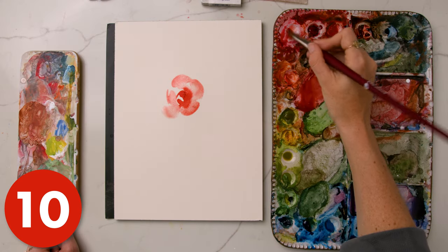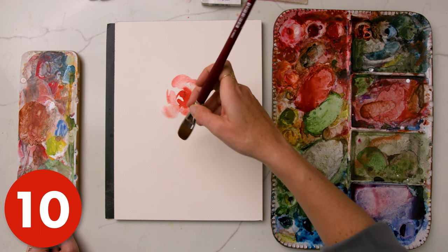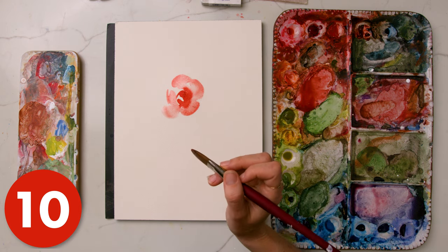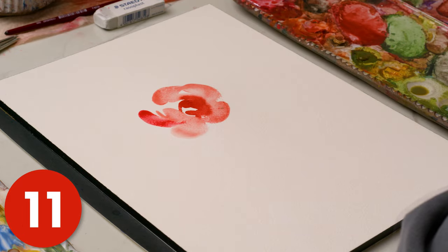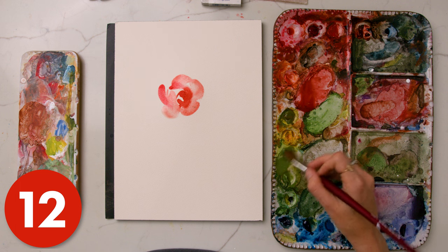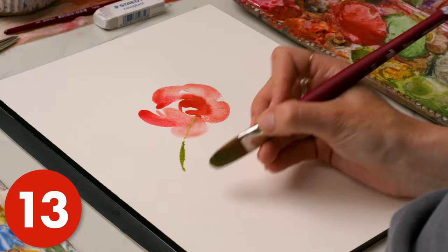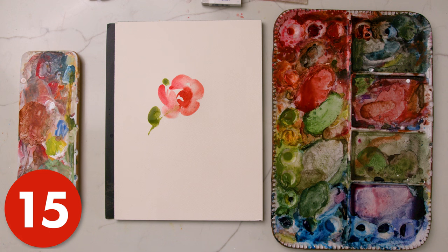I'm going to leave just a couple of steps for my leaves — I need to make sure to leave some steps for my leaves. As you can see I'm thinking very intentionally about where to place my next petals, because I only have five steps left to complete this flower. Being very mindful and intentional is helping me really shape this flower with purpose. I have three steps left, so I'm going to grab some green and plop in some leaves to frame the flower. I want some really fat strokes and leaves — so I've got a stem and a couple of little leaves. I really like this one.